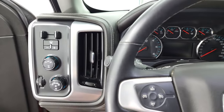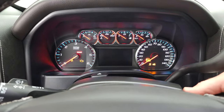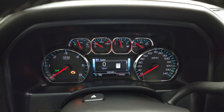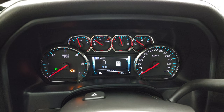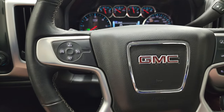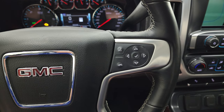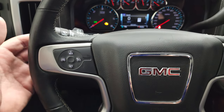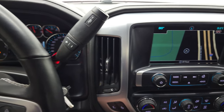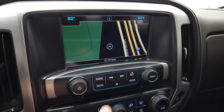We'll hop inside, check out the miles, the radio, and everything this truck has to offer on the interior. This one has 30,048 miles. You do get a digital speedometer, compass display, and that instrument cluster is very nice and clean. It comes with the leather-wrapped steering wheel, Bluetooth and information center controls on the right, cruise controls on the left, and audio controls on the back of the steering wheel. This one does come with the six-speed automatic transmission with the optional tap shift. It comes with the GMC IntelliLink system, with the factory navigation system, which is working nicely.